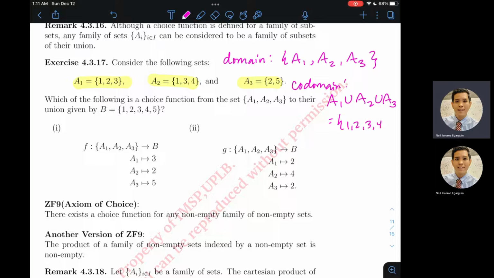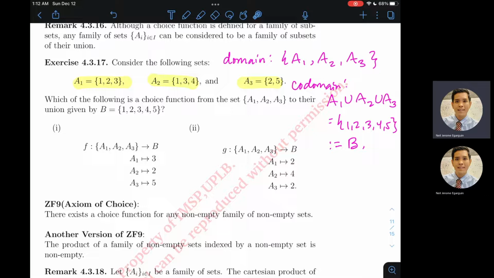1, 2, 3, 4, 5, and we will call this the set B. Right? So ito yung sinasabi natin na lighter version, quote unquote, ng isang choice function. Meron kang specific family of sets na iniisip na kagad to be the domain. So naisip ko ngayon na domain ay si set containing A1, A2, and A3. So tatlo lamang yung hanapan ko ng representatives.